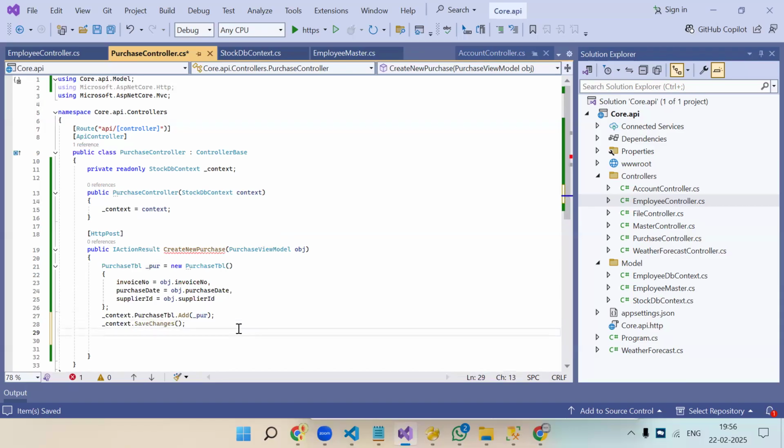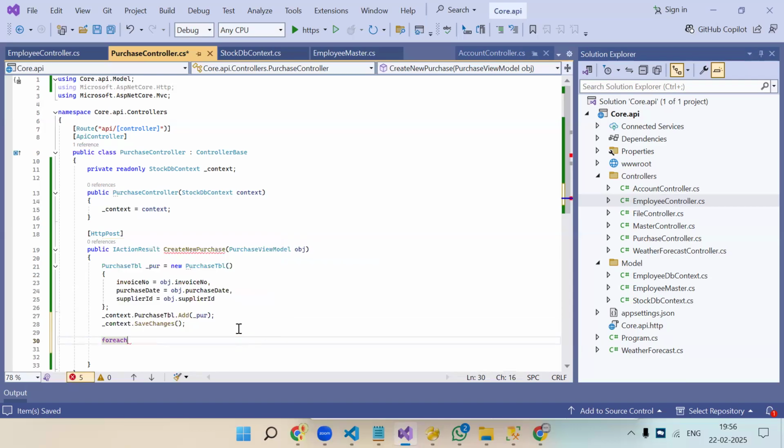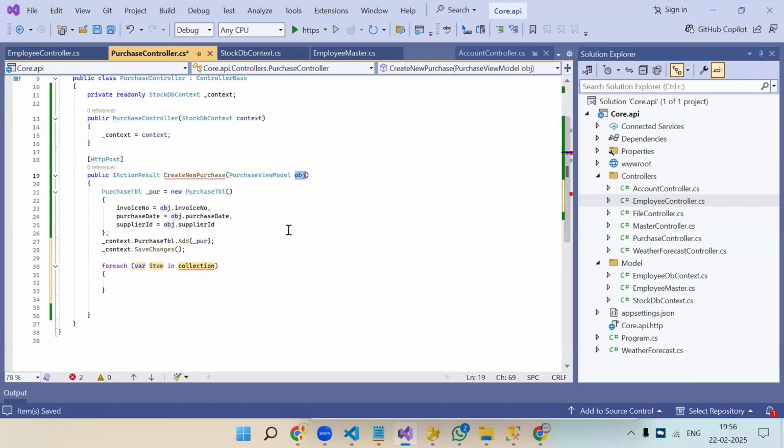After that, we need to insert the multiple data, whatever array of products I'm going to get in the purchase, into the purchase detail table. We are going to get the array of purchase model, so we will use a foreach loop, and we will iterate on object.PurchaseDetailTable, because in this object we are going to get multiple entries of this particular model.